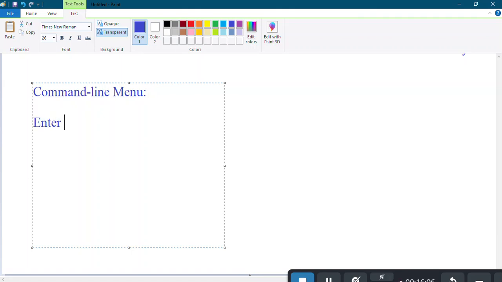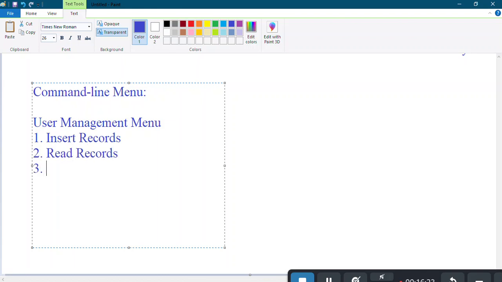Let us call it user management menu, and we will say insert records, read records, update records, delete records, something like this, and then we will ask enter your choice.